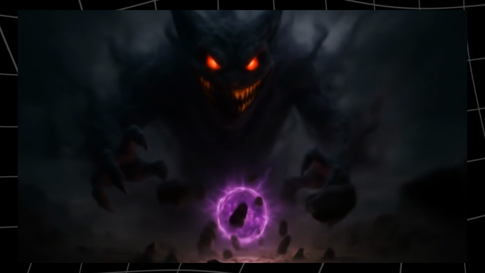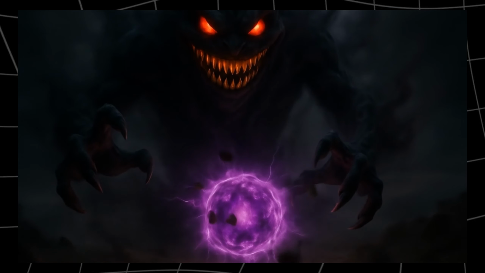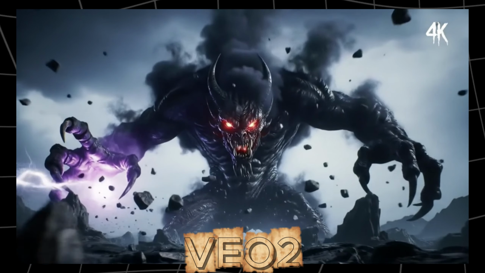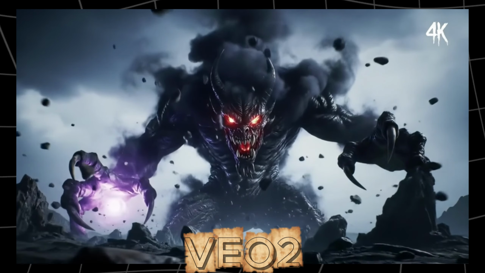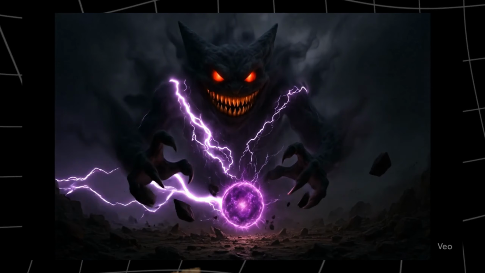I also generated the same video in Veo 3, both with the image and without the image. And here are the outputs. I would say in Veo 2, I found the quality to be better without the image guiding it, and in Veo 3, the output was better with an image input.